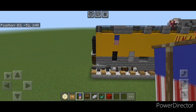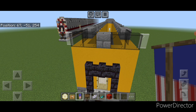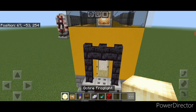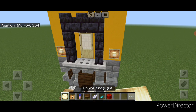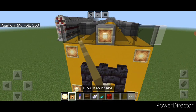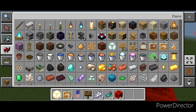Then we're gonna come up to this end and detail the cab. Right here in the middle, we're gonna put a glow item frame with a frog light. Then we're also gonna put one down on here and here with frog lights. Then under these windows, we're gonna add a glow item frame here and here and put redstone blocks in these ones.